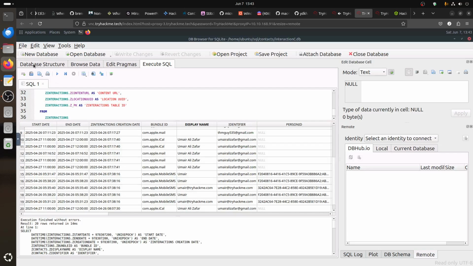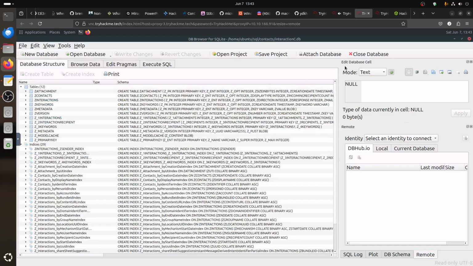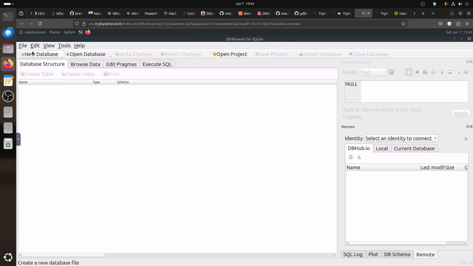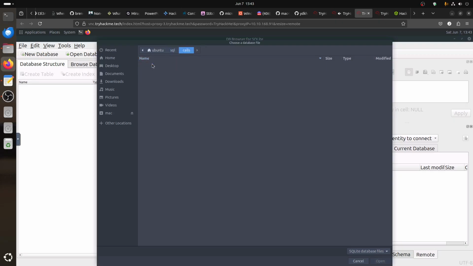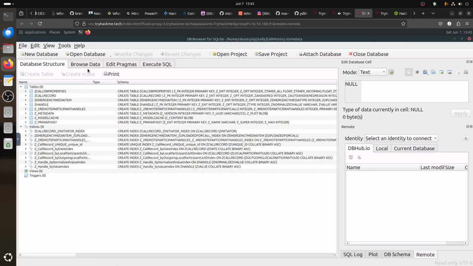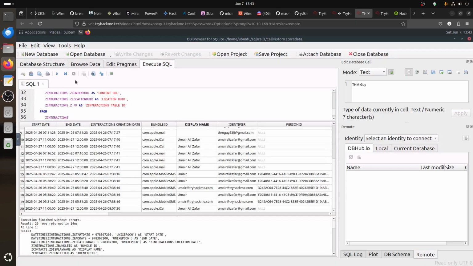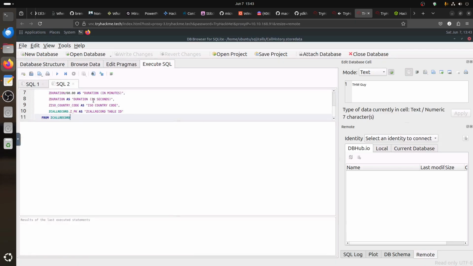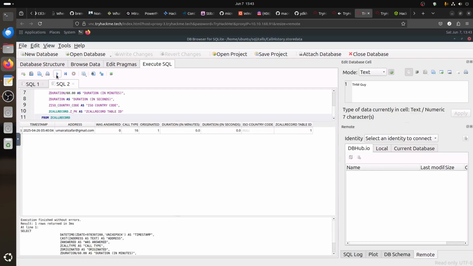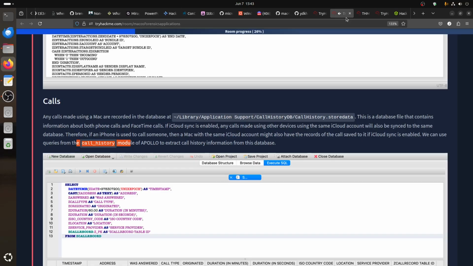Leave that one there, the database structure. Let's close this one. File, open database, the one for calls. All files, calls. Let's see what we have here. Leave this one, we need it to answer the question, and then we'll see what this one will give us. Oh, this one gives us a timestamp. There's a guy. What are we supposed to see in the call history? They called through Messenger or something.